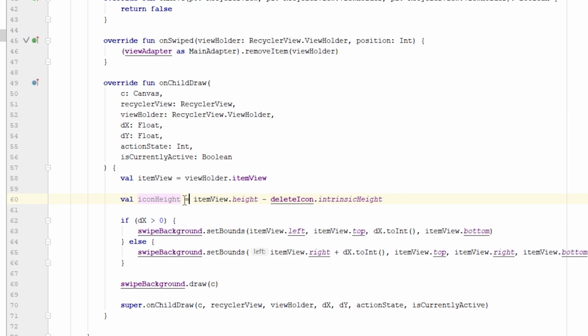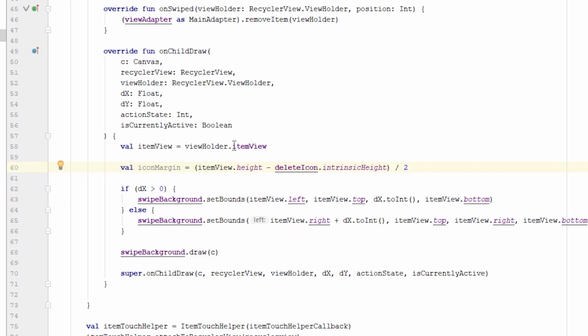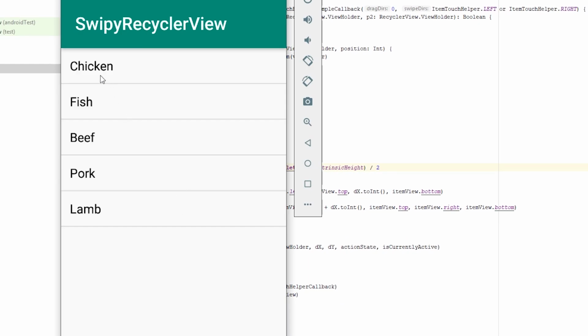And we actually don't need icon height. What we do need to know is the icon margin, right? How much is going to be on each side. So we can do that, and then we're just going to divide that by 2. So that's our icon margin. That's the distance between the top of the list view and the top of the icon, and the bottom of the icon and the bottom of the list view.